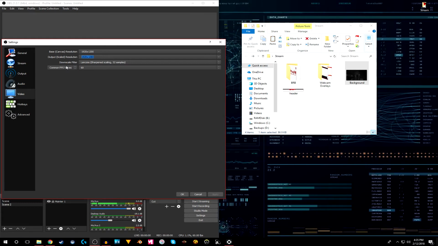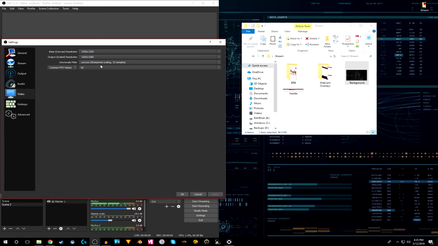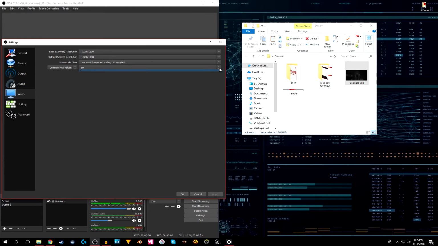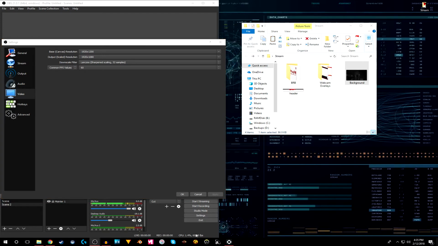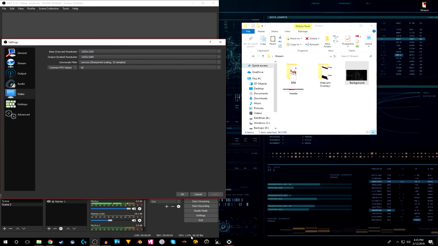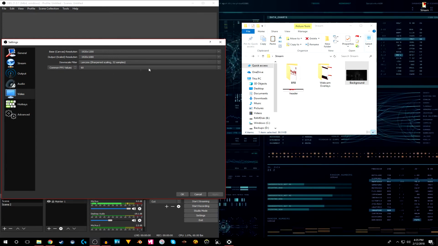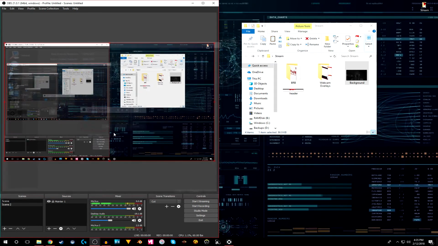You want to keep your downscale filter in Lanczos, or however you pronounce that, 60 or 30 for Twitch and YouTube. If your computer is getting a little red icon rather than a full solid green icon on the bottom here, or this is not a solid 60, I recommend dropping it down or dropping the bitrate down so you don't have too many buffering issues or quality issues while doing your live stream.